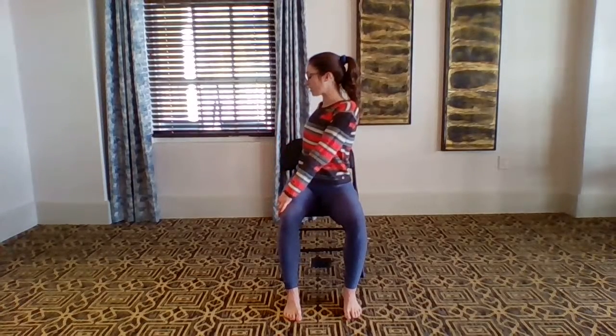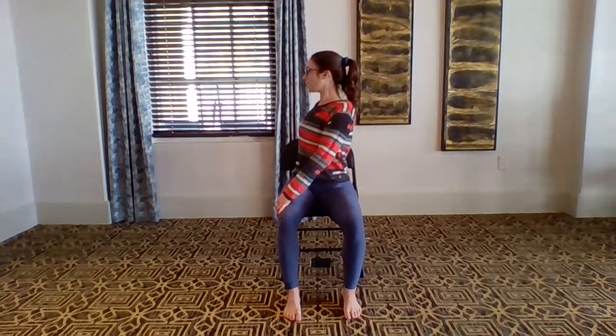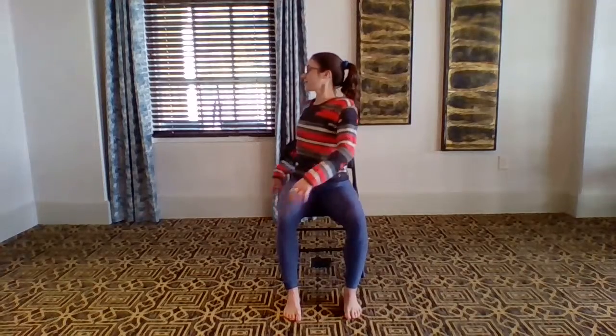Place your hand beside or behind you. Lift your chest, expand across your collarbones. Get a little taller, inhale. Exhale, untwist. Big breath in. Long breath out. Inhale, lift your chest, grow taller.